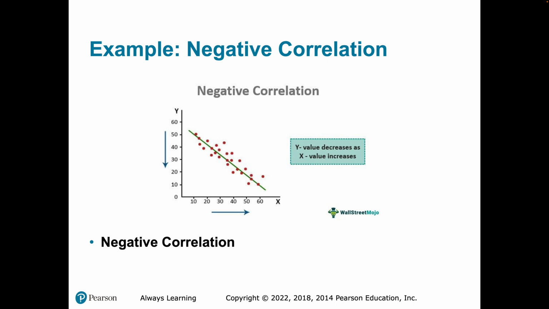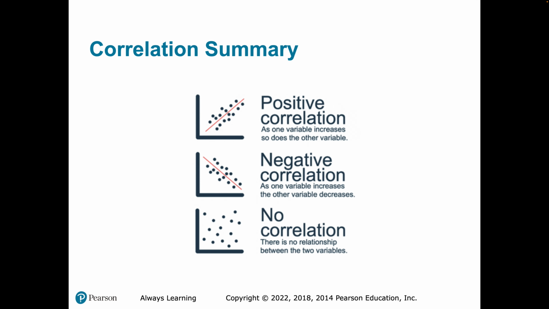Now, what would a positive correlation look like? Well, it'd be just the opposite of that, right? Our X values increase and our Y values increase. No correlation, what does that tell us? As our X values increase, there's no discernible pattern. Y values could be increasing, they could be decreasing. There's no pattern in the way that the Y values are related.